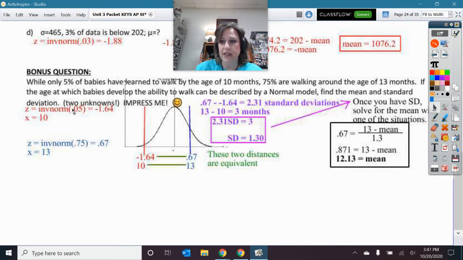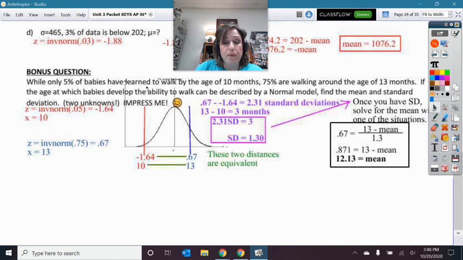There's a few different ways to solve this because since you have two unknowns, the mean and standard deviation are both unknown, then you get a system of equations. So two equations occur essentially. And so then you know that there's three different ways to solve a system of equations: substitution, elimination method, or graphing. So there really are a few ways that you could do this problem. But here is one way that makes sense to me, the one I have thought is a concrete visualization of what's happening. So here we go.